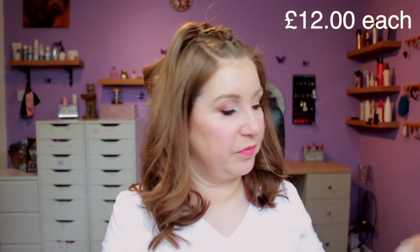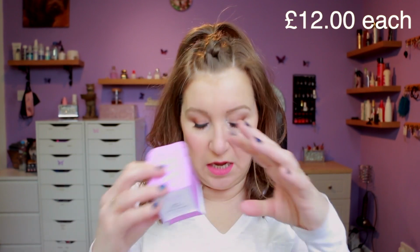What you then do is you buy, I bought these in Boots by the way. What have I done with them? Here. You buy, this was a little box that had 2 little sachets in it. And you buy these additions that you add in according to the issues that you have with your hair. Somebody had recommended this shampoo to me. In fact, a lot of you had recommended it to me, but when it was online, I kept going to buy it and then decided not to, but it was nice to be able to stand in store and have a browse of all the add-ons.